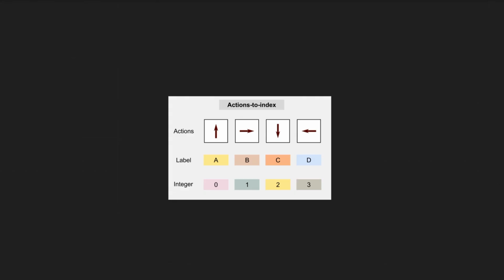Here you can see what I will personally pick. The 2 solutions that we can use are the label representation using characters or the integer representation. So we have 4 discrete actions, that is up, right, down, left, and to each one of these actions we can associate a letter or an integer. So we have a discrete set of options, 4 in this case. Each one of these actions will be mapped to a specific label or a specific integer. And this will represent our chromosome.